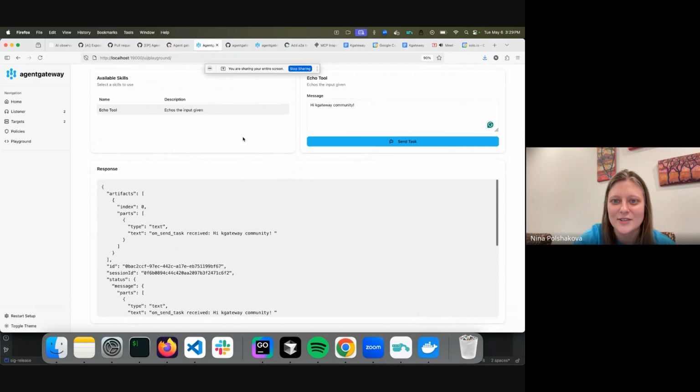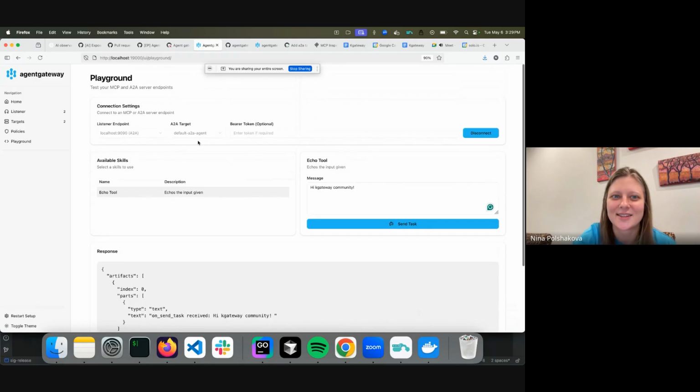So again, this is very early stages, there's an enhancement proposal in draft PR. But we have AI gateway features that support function calling and prompt guards, and now having the agent gateway be configured by kgateway lets you also use A2A agents and MCP servers, which is pretty exciting.